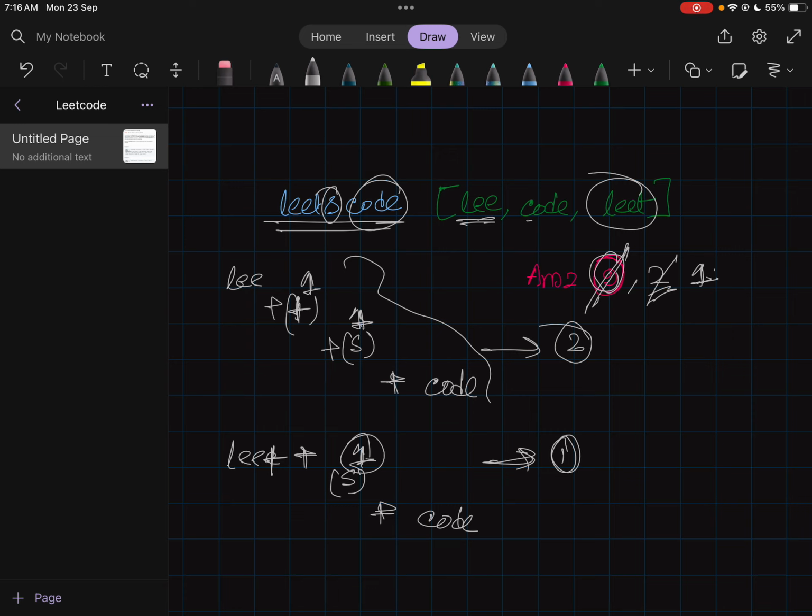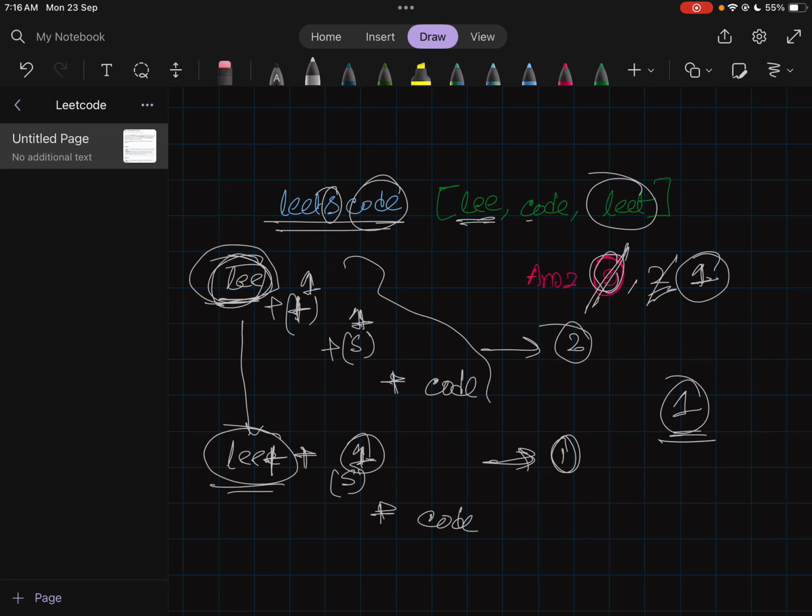So this will be modified to 1. So our final answer is 1. So you have to check all combinations. Whenever we get a word in the dictionary, we still have to check for the next possible word too, because here you can check we got Lee, but if we take Leet, that gives us the minimum answer. That's why we also check the next word, right?